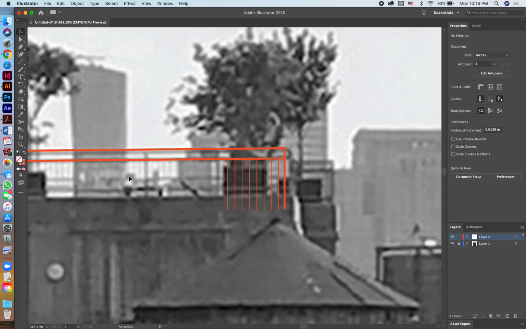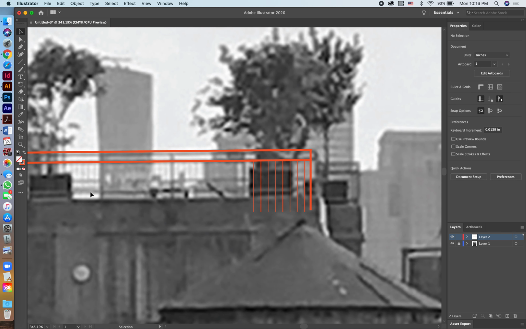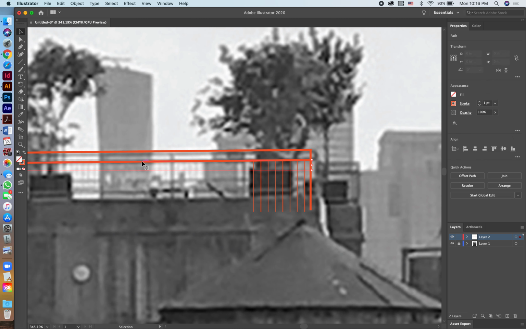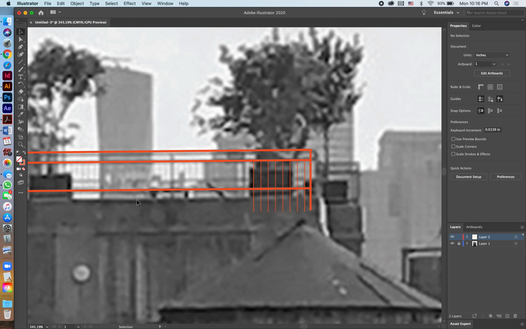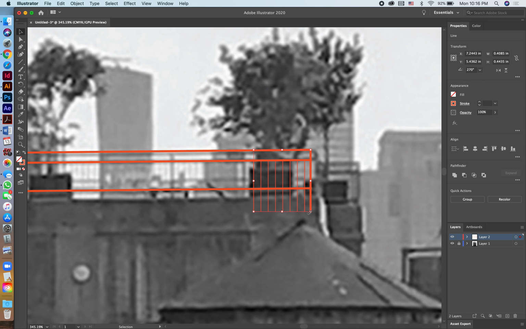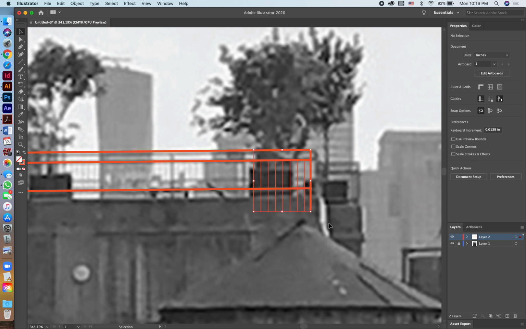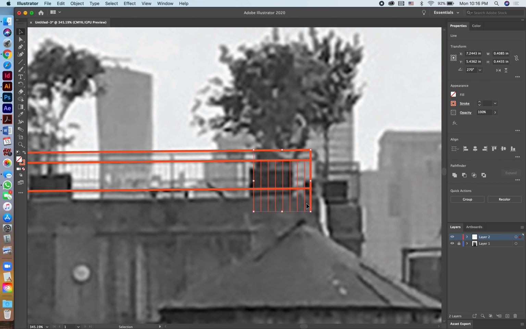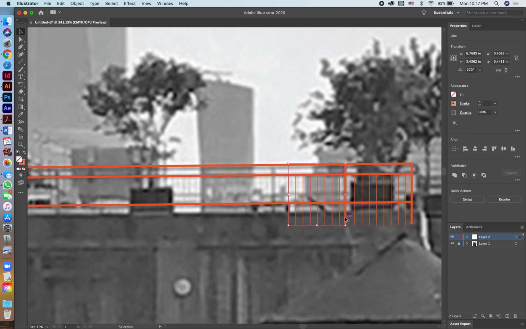I also am noticing, as I look at this closer, that this railing has a bottom line too, and I think it's better to do that sooner rather than later. I think it's only going to be more difficult to add that, so I'm going to just add it right now. And now let's duplicate these. I just selected all of them, and now I'm going to duplicate them again.